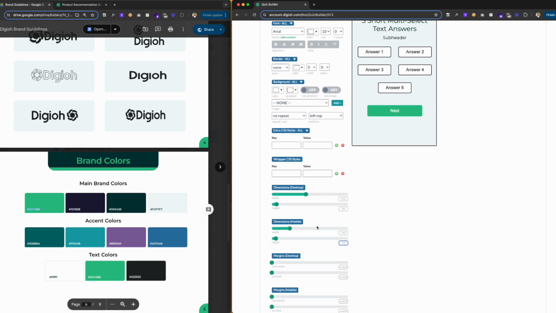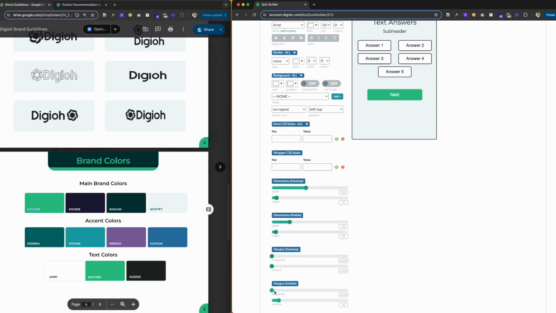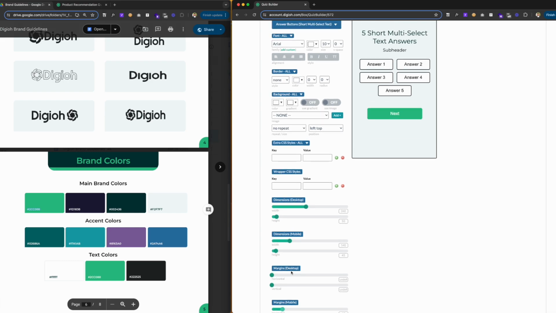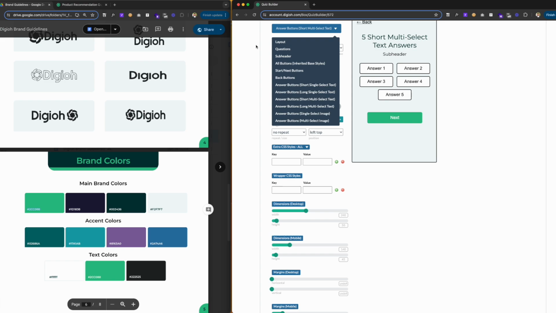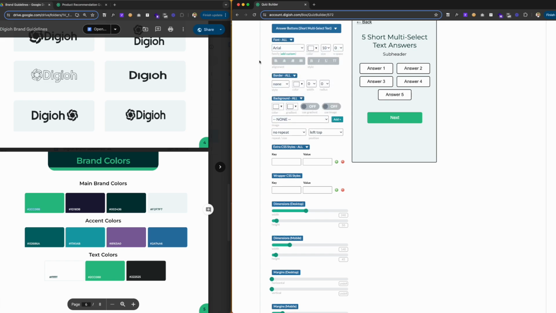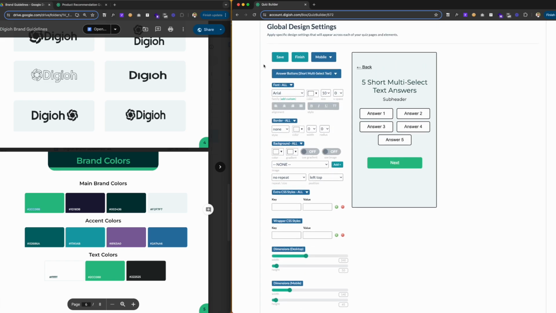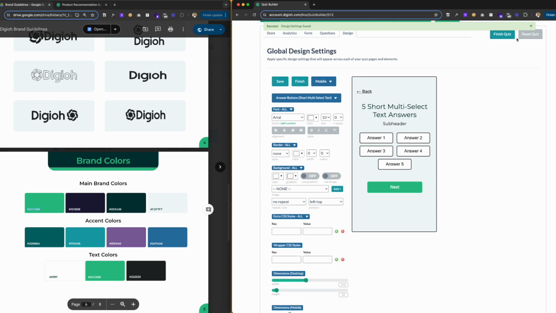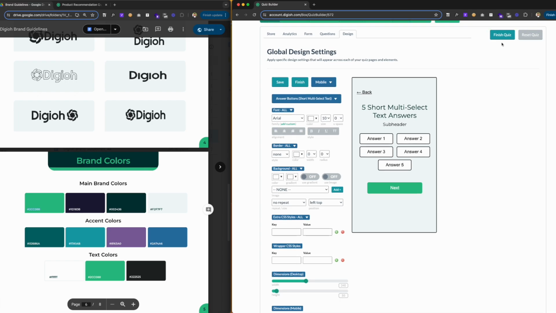You also have the ability to change the margins on both desktop and mobile. So you can update with this slider here to change it to 10 pixels and here to 15 pixels for horizontal. And you can make those updates for each of the types of buttons that we have available if you'd like some of them to be different. So that about covers all of the options that we have in these global design settings. Again, make sure to hit save, and then we will finish the quiz.